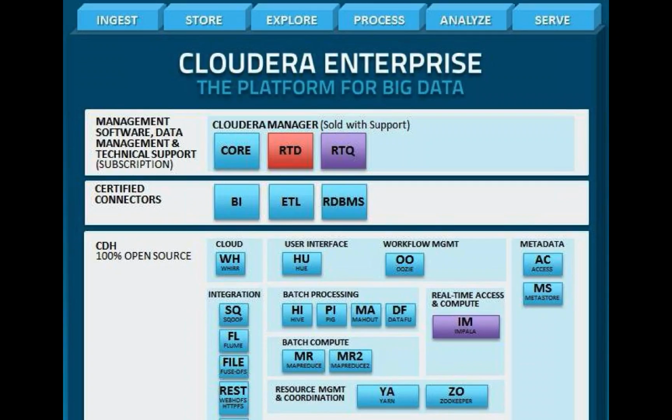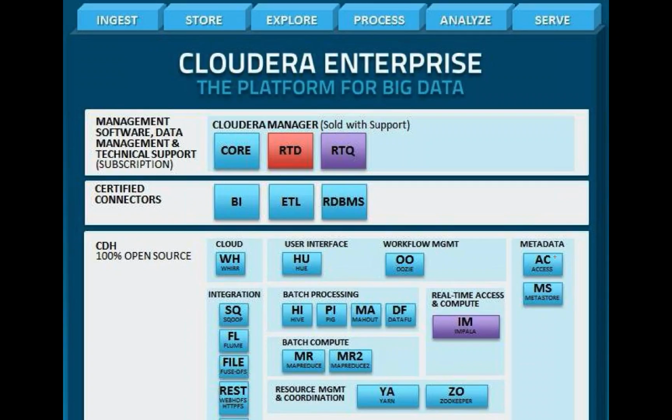An open source project, cloud, you can use Amazon. The user interface is Hue, which is nothing but Hadoop User Experience. Workflow management is Oozie, which is nothing but your jobs, the way you configure SQL jobs. That is how you do it.